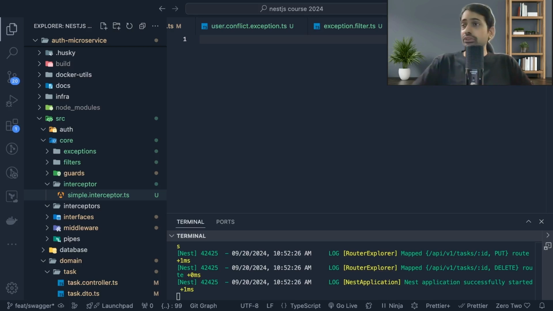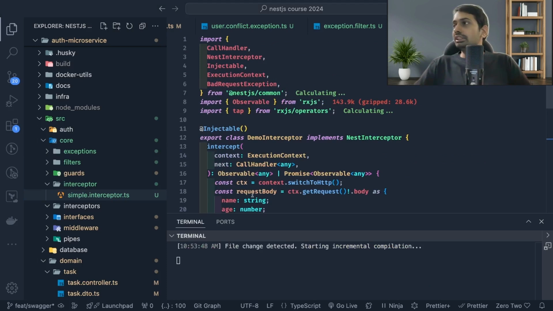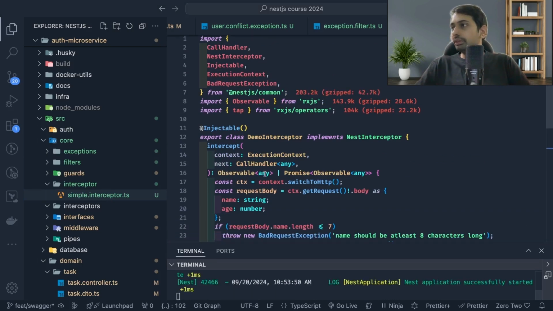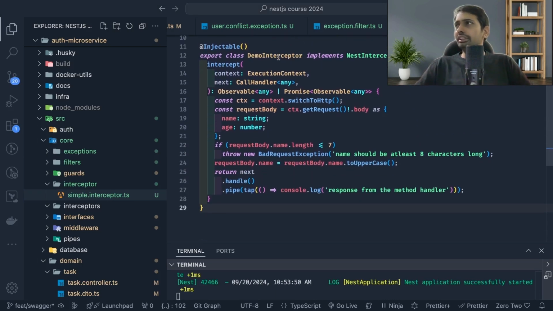Let's see one simple example. I am not saying that you will be able to understand it completely, because I'm getting this example from my snippets. And इसके अंदर क्या है? It is implementing NestInterceptor, because it's an interceptor, and then you need to write an intercept method. Interceptor allows you to perform or manipulate the request, right?